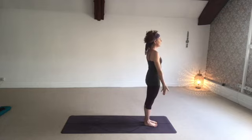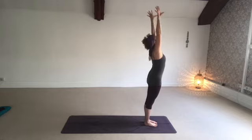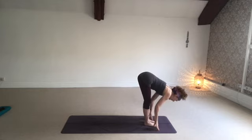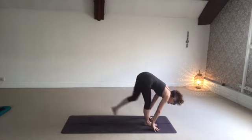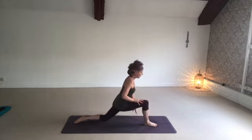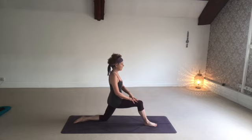So the arms lift as you breathe in, the heart lifts. Exhale, diving forwards, palms to the earth. Inhale, lengthen your spine, lift your heart. And then exhale, step the left leg back, take the left knee to the ground into a lunge, and then bringing both hands onto the thigh, just back away from the depth of the lunge for a moment in order to create stability in the pelvis.